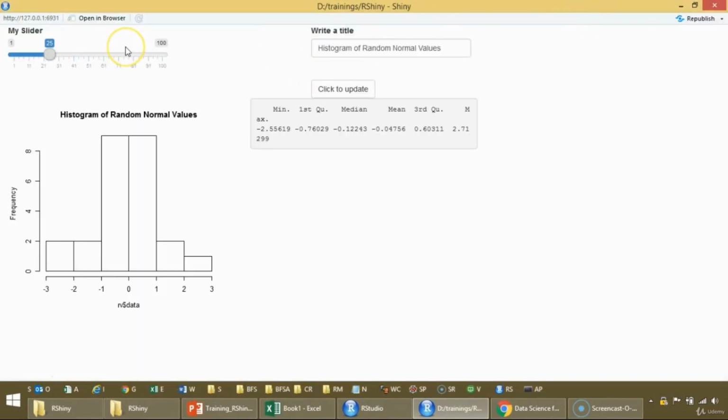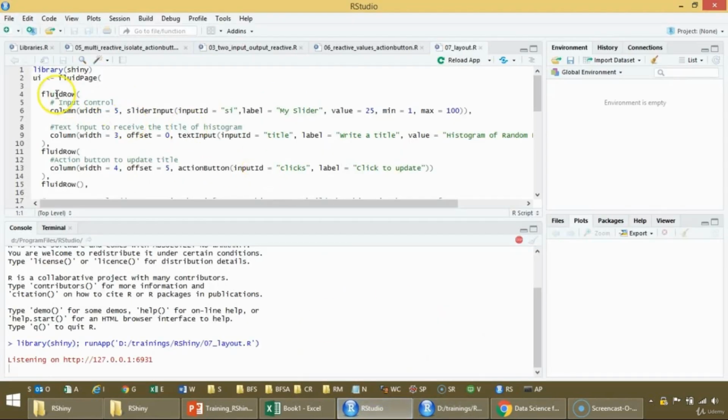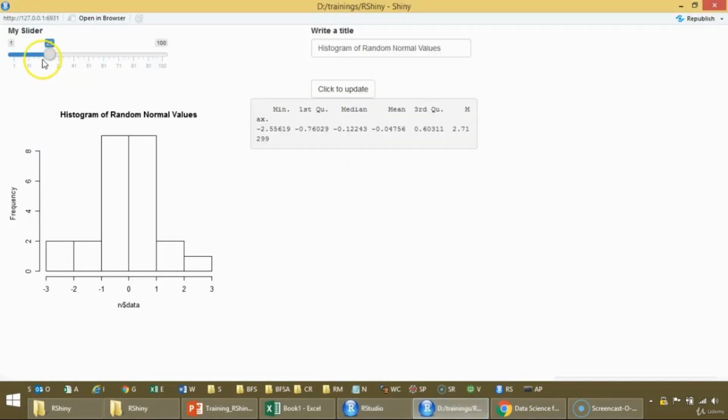Yeah. So you see that we have 2 controls over here, a slider, some title, and this is the summary, and this is the histogram. So let us see what is the code behind it. First of all, this is the row. It is saying width 5, slider of around 5. This is the first column, and the second column is the width of 3 and text input. This is the first row. So this is the first, around 5 units, and this is the 3 units. You will see that there is just some space. I will explain a little bit later how you can reduce the space over here.